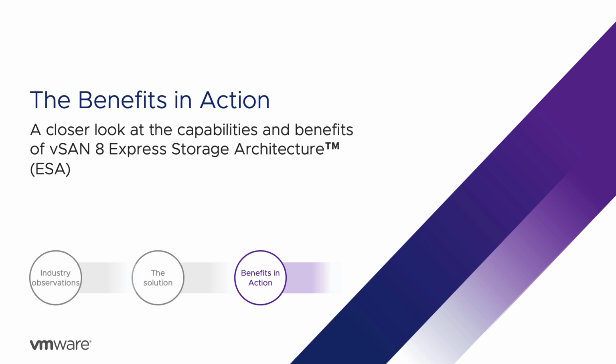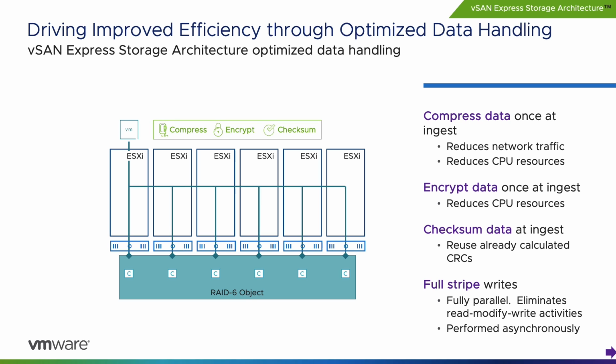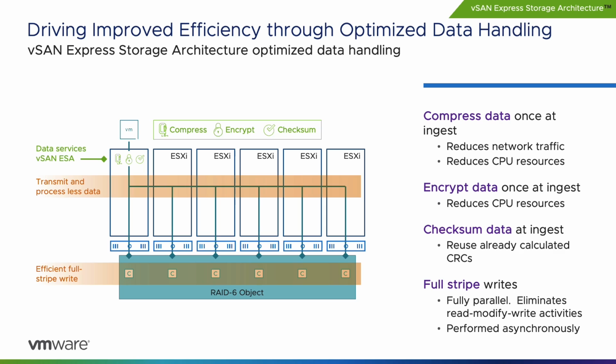Now let's take a closer look into what the vSAN Express storage architecture is and how it delivers all new capabilities for environments using modern hardware. In many ways, the Express storage architecture in vSAN 8 is so much more than just discrete enhancements introduced into a layer of vSAN. It allowed VMware to look at and rethink how data could be processed more efficiently in the stack. This is exactly what happened. We've moved some of the data services to the very top of the vSAN stack to reduce the resources and context switching needed to perform these tasks. For example, data is compressed and encrypted at the highest layer to minimize process amplification. Checksums are reused in an innovative way to minimize duplicate efforts.